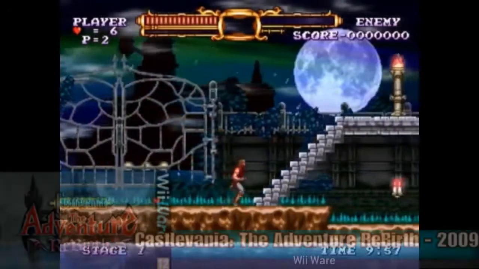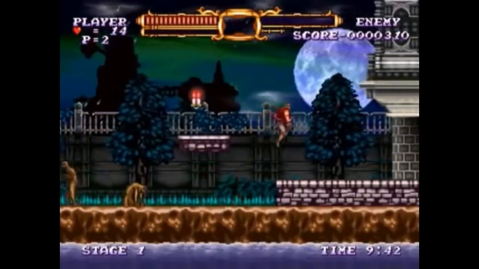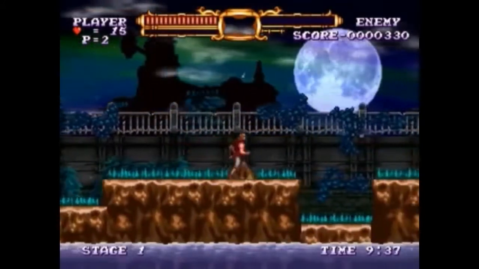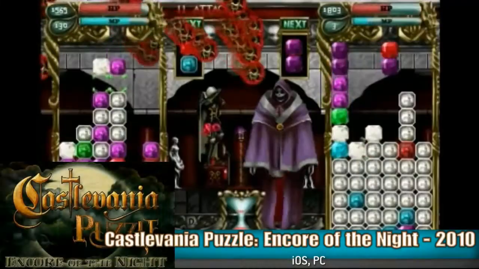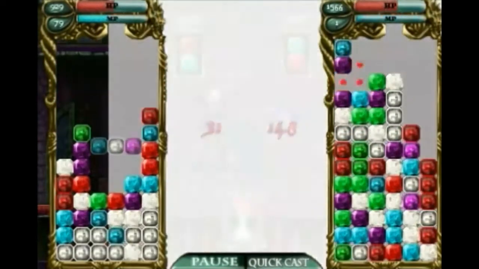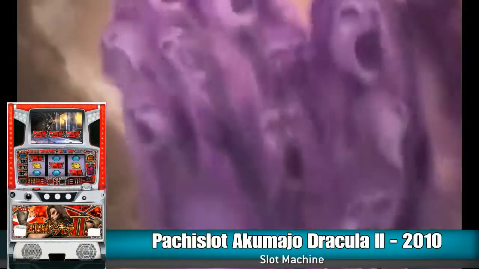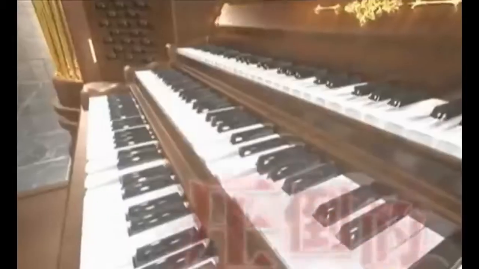Castlevania The Adventure Rebirth was a Wii-exclusive remake of the original Game Boy game, Castlevania The Adventure. That same year, Castlevania received another mobile game named Castlevania Puzzle Encore of the Night. It retells the story from Symphony of the Night, but in puzzle form. Castlevania's Patchy Slot game gained a sequel named Patchy Slot Akumajo Dracula 2, which was based on Castlevania Lament of Innocence, and again, only saw a release in Japan.